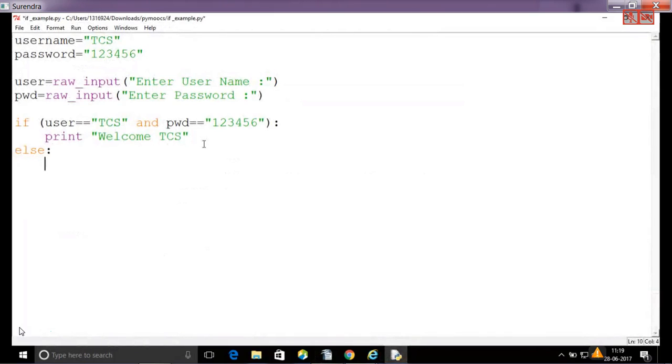If things are not going my way, meaning the username and password are not correct, then I'll give the message, username and password does not match. So here this application is more interactive, more user friendly.